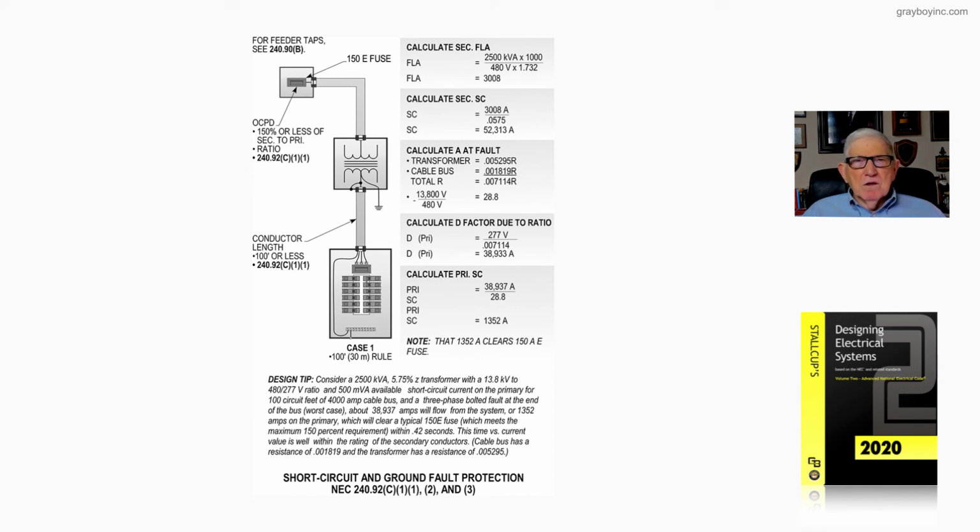And then, of course, next we're going to look at a basic calculation coming up for any length you wanted. And, you know, that hasn't always been in the code, but it is now. So that's what this figure that we're looking at, 20-41, is illustrating. When you make a tap over 25 feet up to 100 feet, and then you can see the calculation procedure to see if you have enough fault current, short circuit current, occur, if that happened, to trip that 150 amp set of fuses that you see in the diagram.